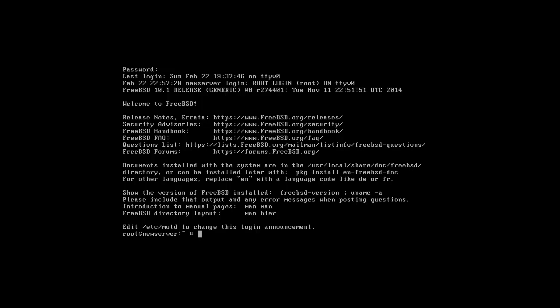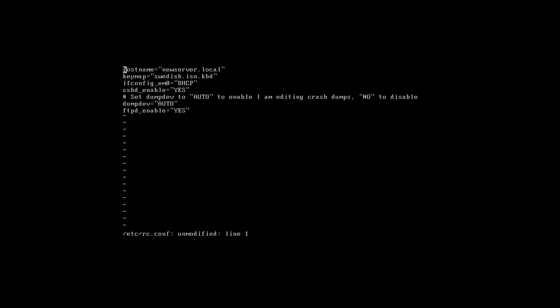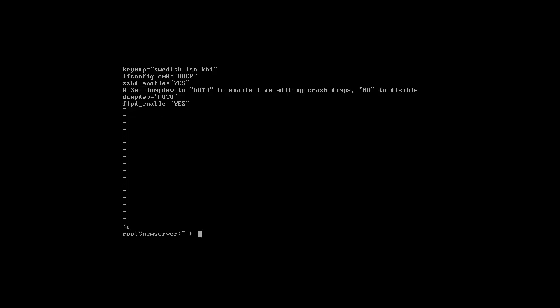Because if you don't have FTPD enabled in /etc/rc.conf like this, I will show you. If this was not enabled, we would not be able to start the server with the start command. We need to make one start if this doesn't exist. For that reason, I did one start before.